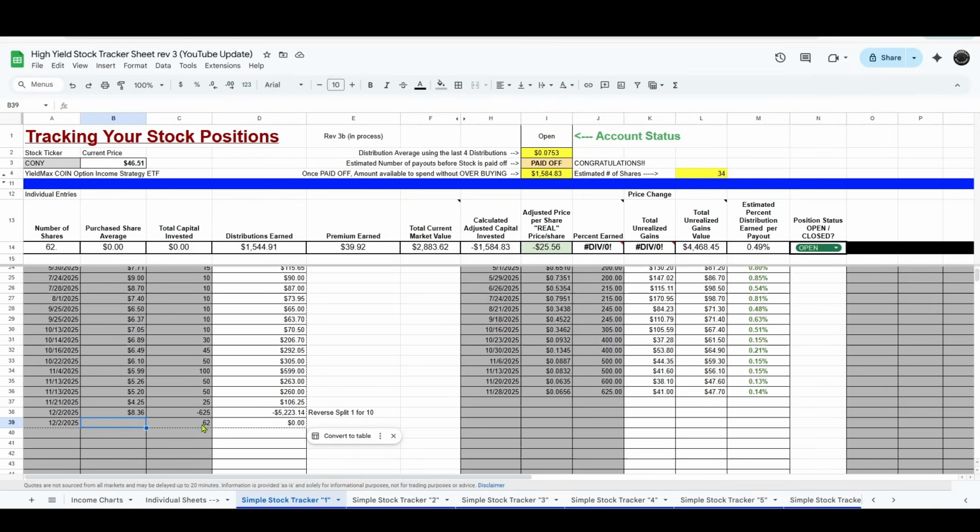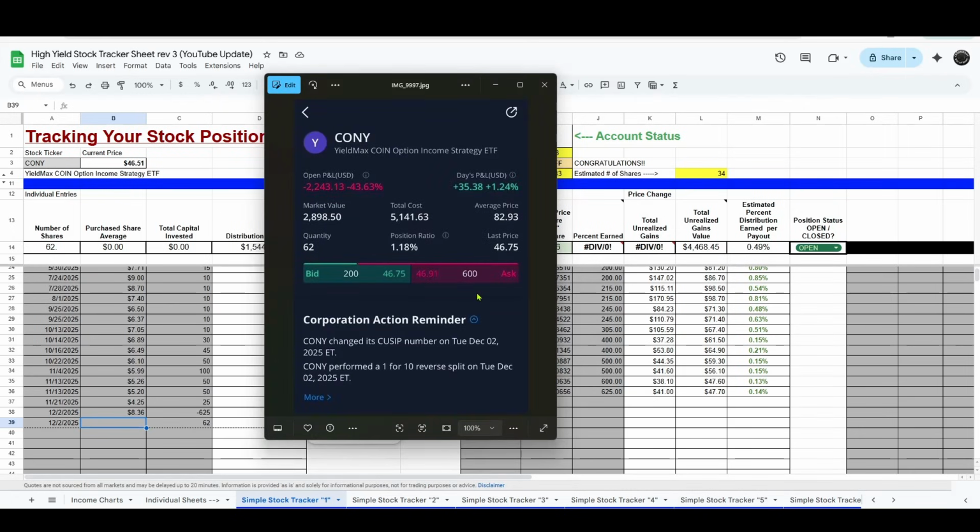And that's where you have to look on your broker account, and you should see how much you have spent in that position, as that should change because they will be paying out that fractional share. So you'll need to definitely check your broker account to see what that amount is that's being used to purchase those shares.